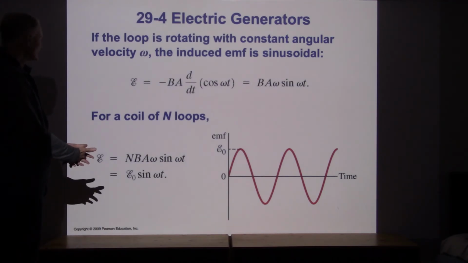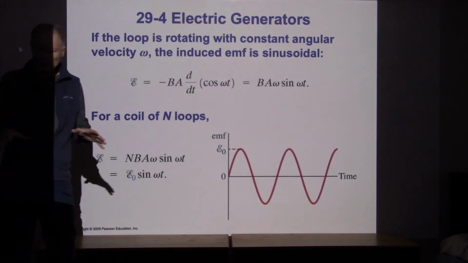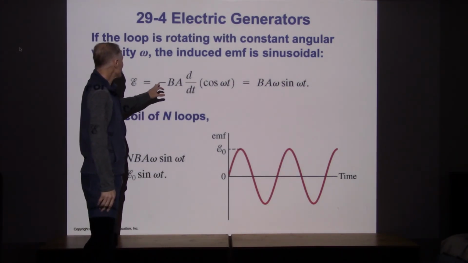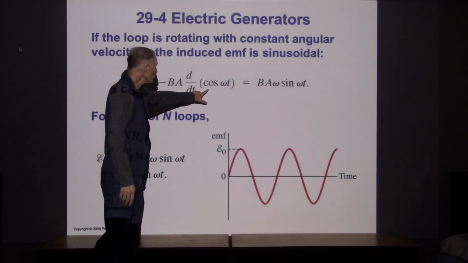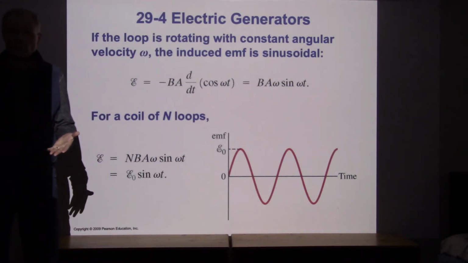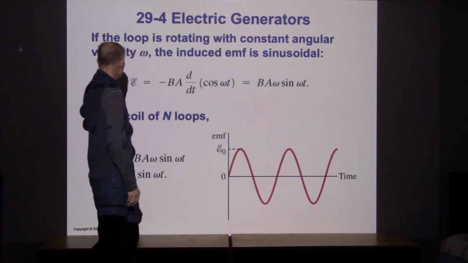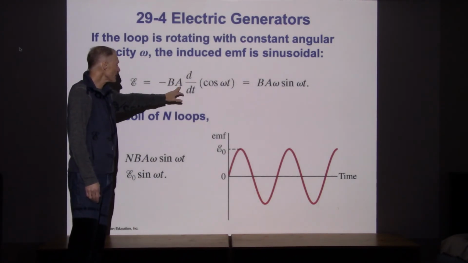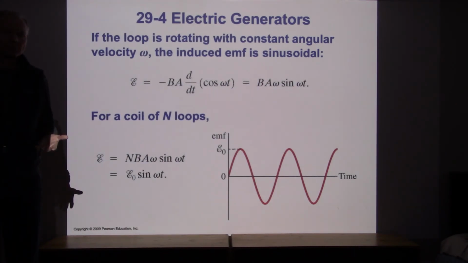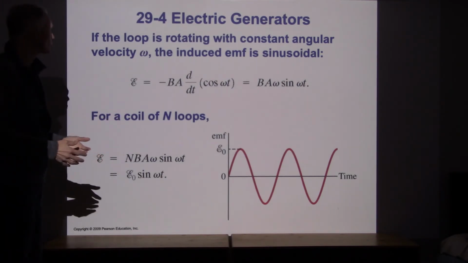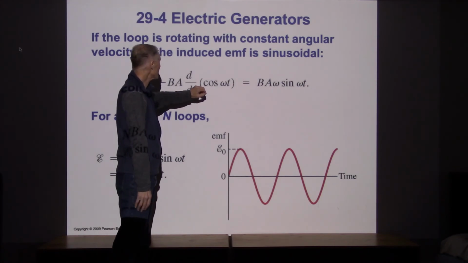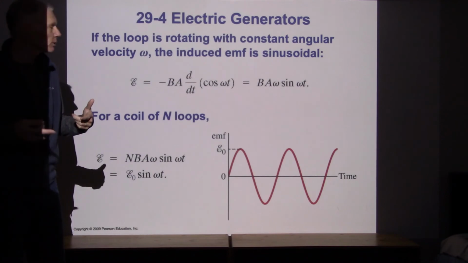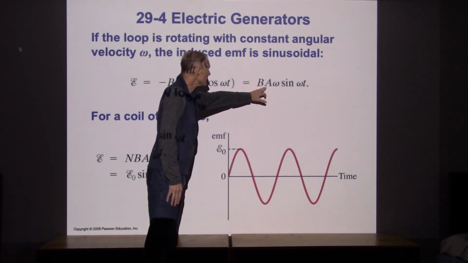All right, so with an electric generator, what we can do is, if we're spinning the wires around in the field, and we looked at a similar example earlier, we can say that the flux is B times A times the cosine of an angle. Since the angle is varying, like omega t, using Faraday's law, we can take a derivative of that. When I spin the generator, the magnetic field's not changing, the area is not changing. What's changing is the orientation. So as I spin my generator, the orientation changes, and we can represent that orientation as cosine omega t, where omega is the constant rate at which the spinning is taking place. And that gives us a formula BA omega sine omega t.